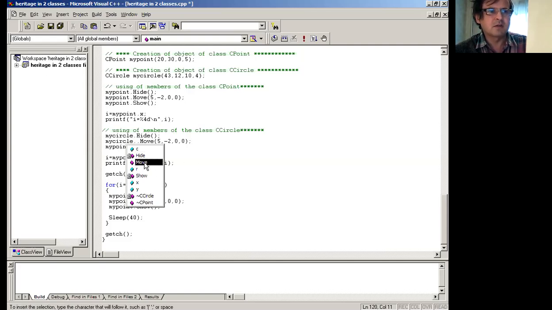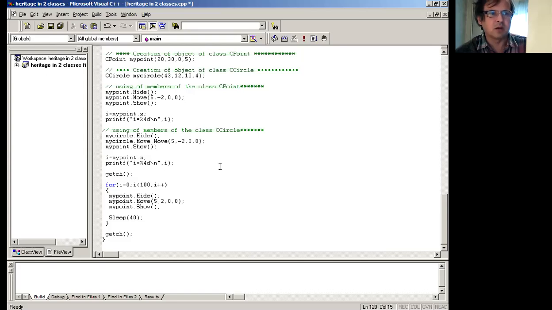Okay, and after this, in the future, we will compare what happens if we put here my point. So, okay, let us put here my point move. So the move, yes, the parameters.